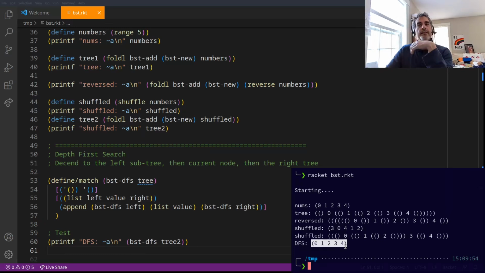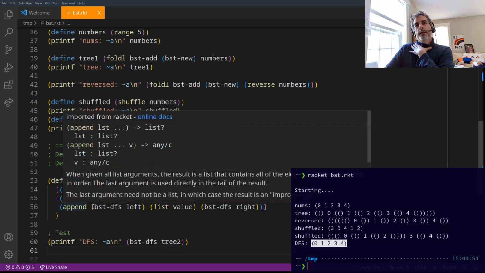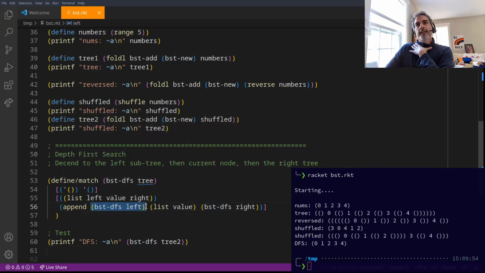So this is the implementation for depth first. We'll go over it one more time. We descend. We need to create a list that has all of the values of the left node, then the node we're on, then all of the values out of the right. It is an incredibly simple and incredibly cool algorithm that returns our data in sorted order. And that actually is it for this particular video.